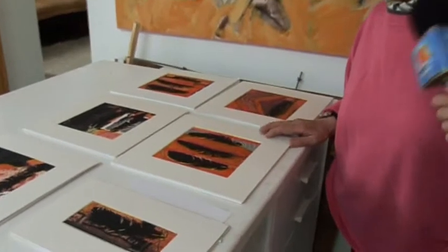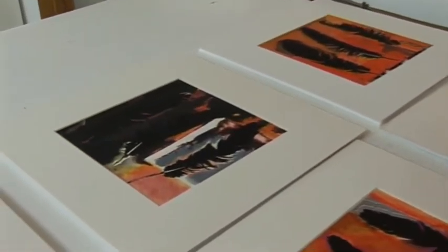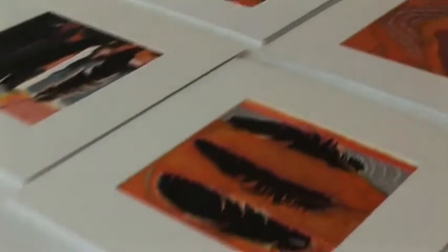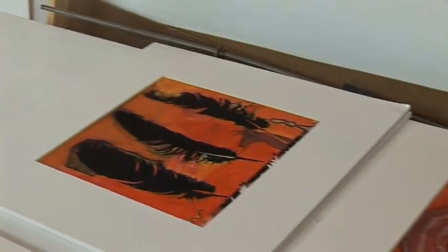So in contrast to these very bright and happy pictures, we have these darker images. Can you tell me about these? So my response to the fires over east, and using feathers as symbolic, which can be either an ending or it can also be a beginning. Different people have different meanings for them, and I was pretty saddened about the fires. They were quite shocking. Yes. So were these painted recently or back when the fires were? Just after, a few months after, and the feathers are screen prints, and the rest is hand colour and some collage. And are these oil paints? Acrylic and Caran d'Ache, which is a water-soluble pastel.